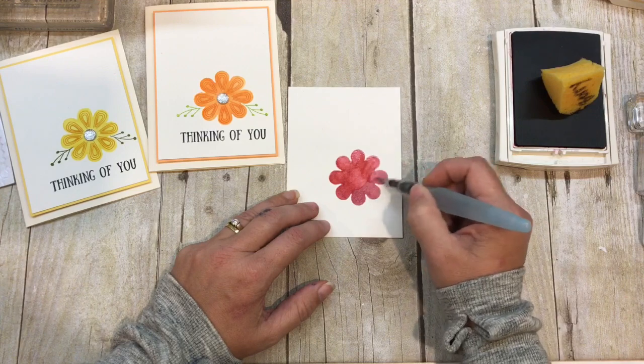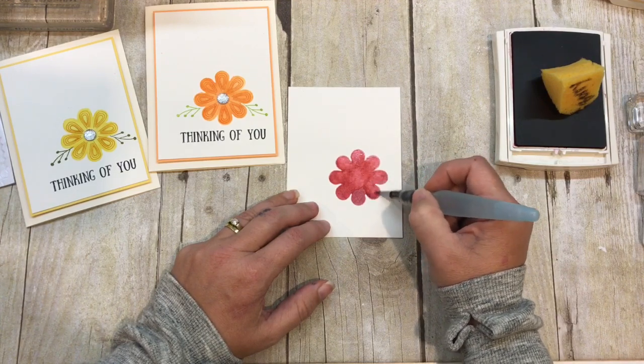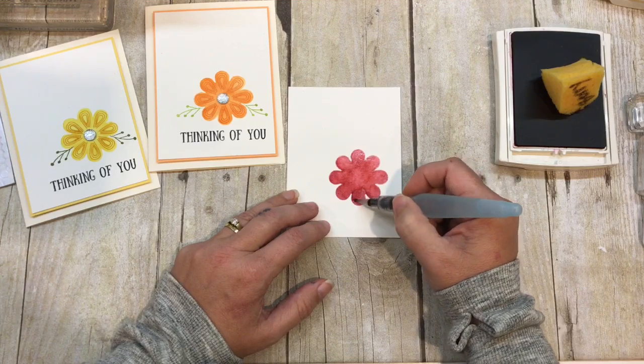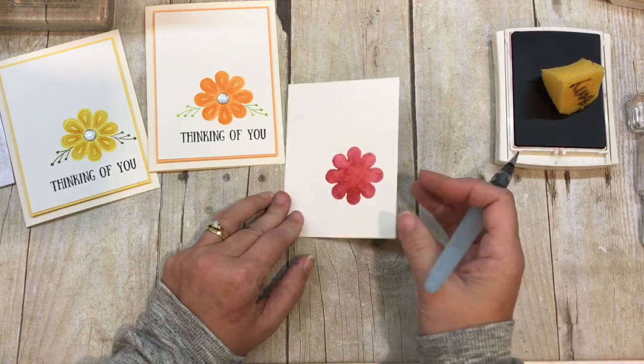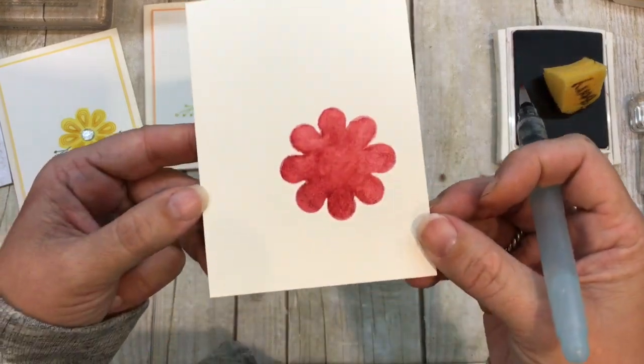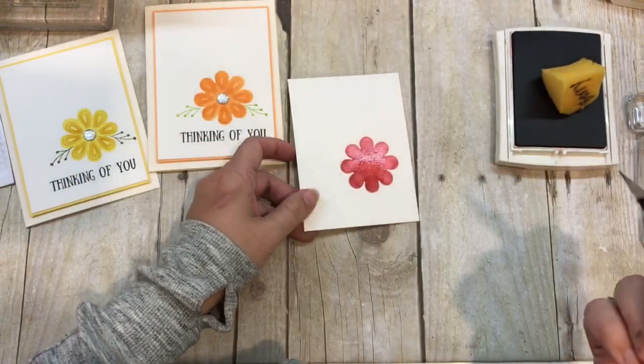And there's nothing wrong. You can leave the sponging as is, but I thought I would take it up one more notch and just do this coloring. And literally all I'm doing is dragging water over the top of what I've sponged. That's literally it. Do you see that? And can you see how it gives it kind of a fancy look? I love the look of that.